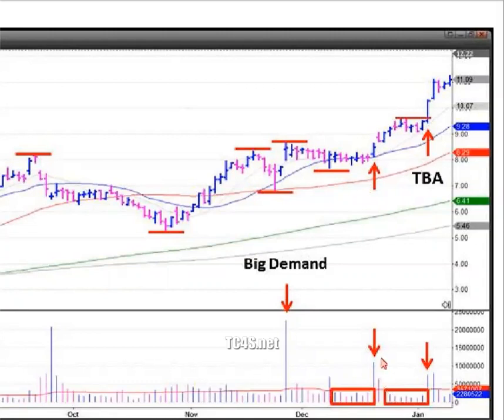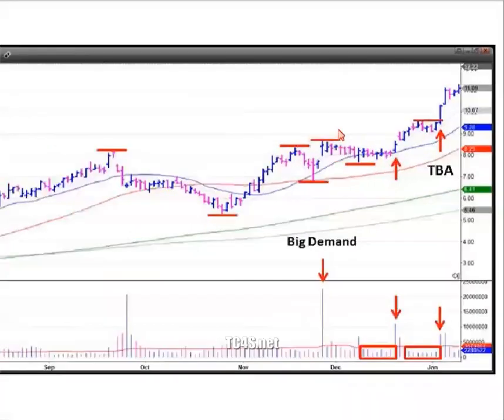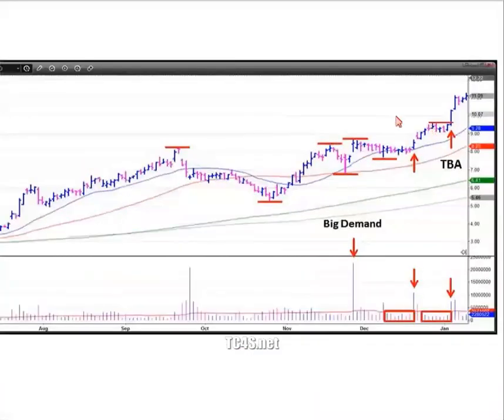So now you'll see here we get that nice spike in volume. So all systems are go at this point, and we get some follow through, and then we have a little what we call natural reaction. So here 1, 2, 3, 4 days, it starts to turn up after 4 days, and we're in new high ground again. You'll see here the volume starts to pick up again. So that's a sign that the stock's probably going to move a little bit higher here, and you want to hold it a little bit longer.